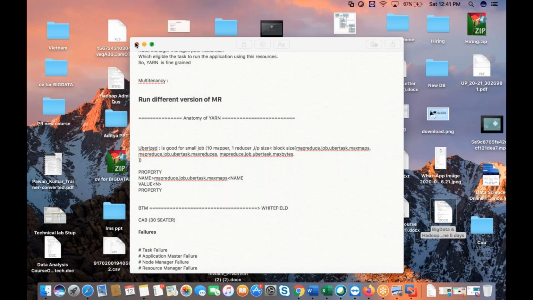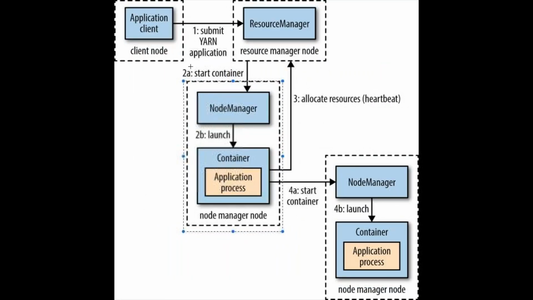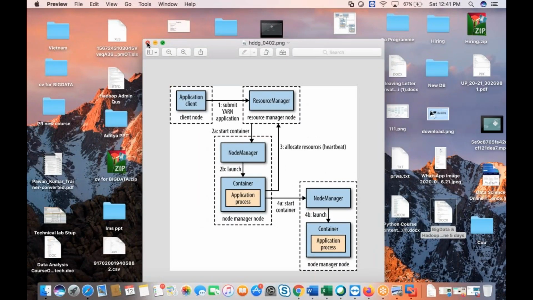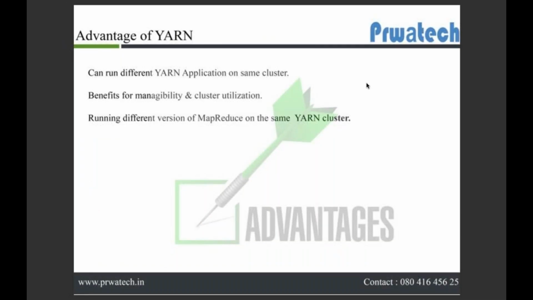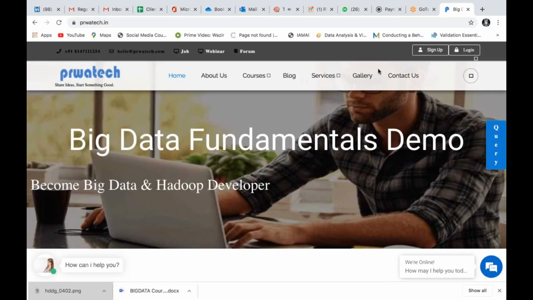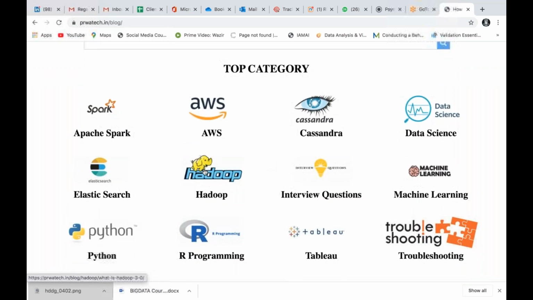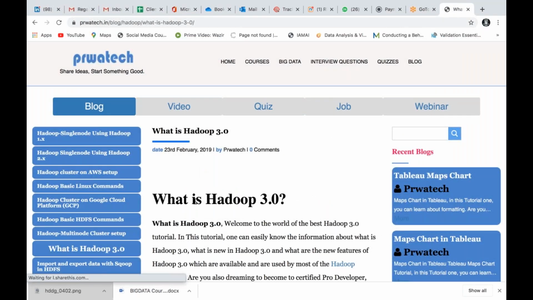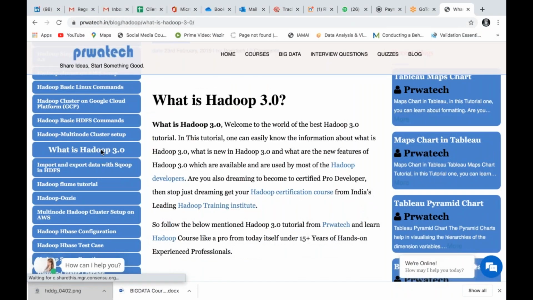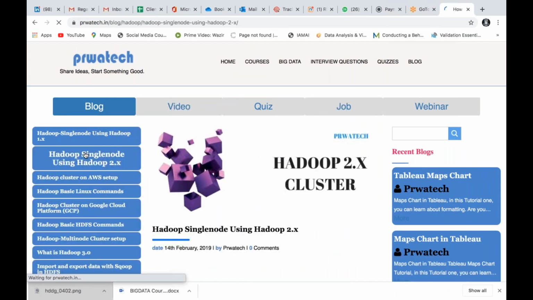So the assignment for today: you can design a 2-node 2.x cluster. In the blog, you can go and check 2.x. I believe you have already done this. Do you need to install 2.x again on Cloudera? No, not the Cloudera zip file. Cloudera does not allow it. So 2.x, even Hadoop 3.x is written there. You can design that part. All the processes and steps are written.